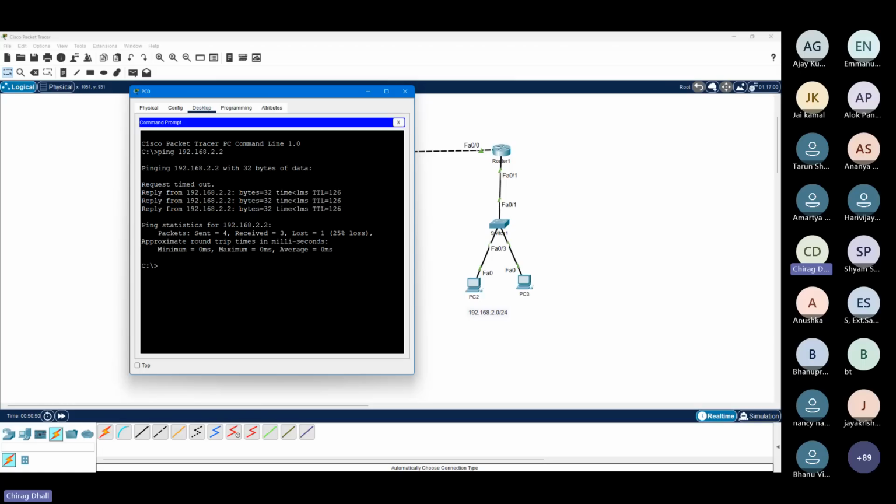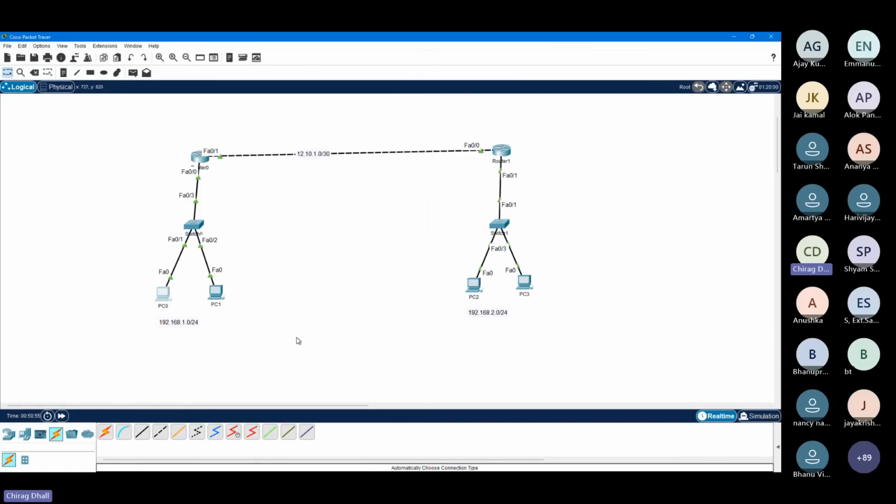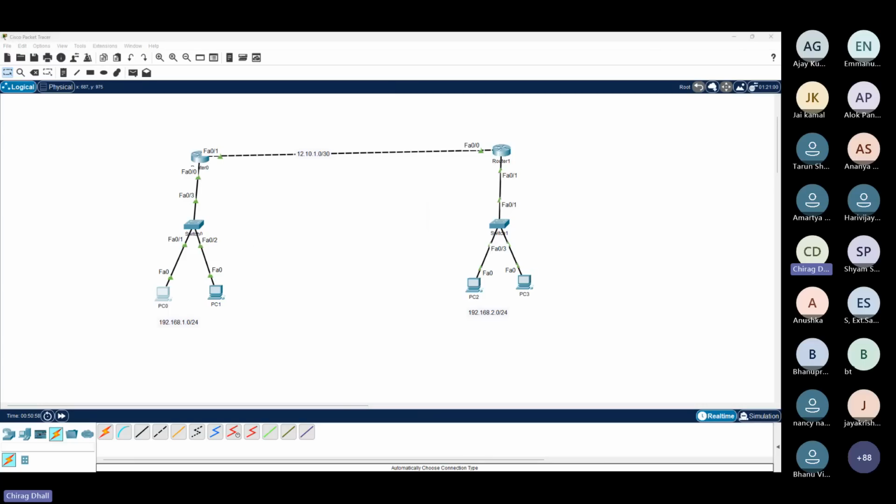That's how easy and simple configuring RIP is. If you have got any questions or doubts, you can let me know. I'm sharing a lab guide for this one as well so that you can practice.